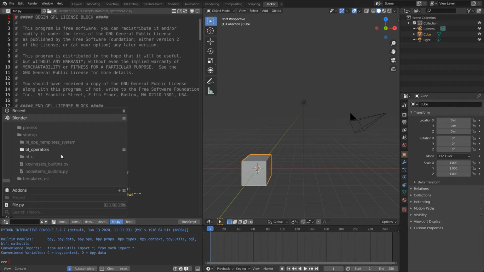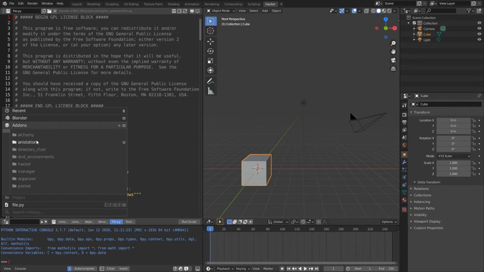Okay, below the Blender tab, we have the Add-ons tab. And the Add-ons tab will always point to the user installed add-ons. So basically any add-on you've ever installed into Blender, into that version, will show up here along with the add-ons that you create via the Hacker add-on creation menu. This tab is very simple. It differs a little bit from the Blender tab in that it's not specifically a file browsing thing. It's kind of a get immediate access to the add-on thing.